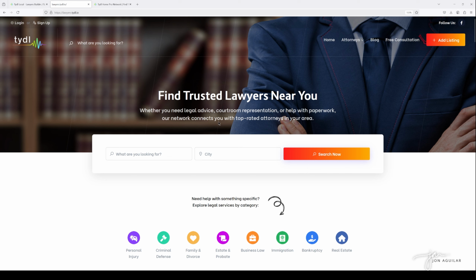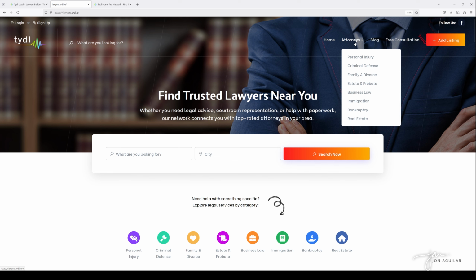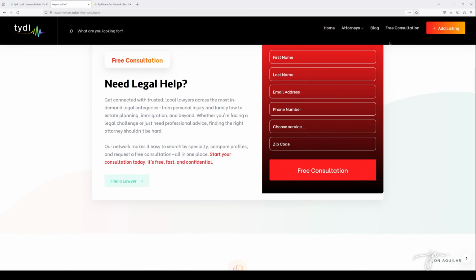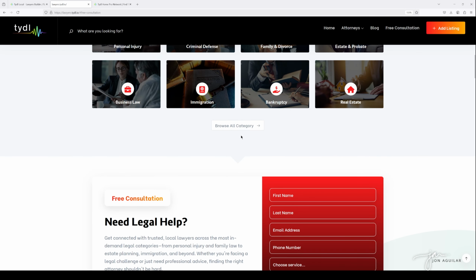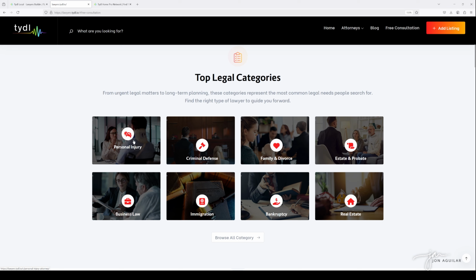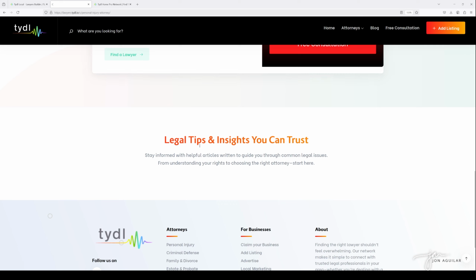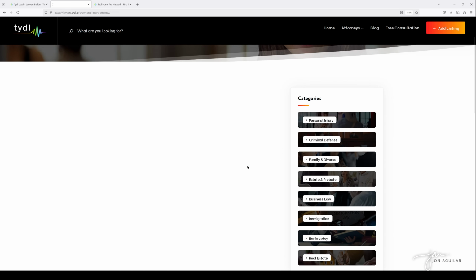But basically, if you've been following along on all the parts, I set up my navigation. I ended up actually creating a category drop down here, ended up adding a blog tab up here, and then kept that free consultation that we talked about. And each page is done, right? So each category page also has the CTA and the blog feed, which I don't have any blogs on yet. And one of the following videos will show you how to generate blogs and get those all set up and set up a blog within here.